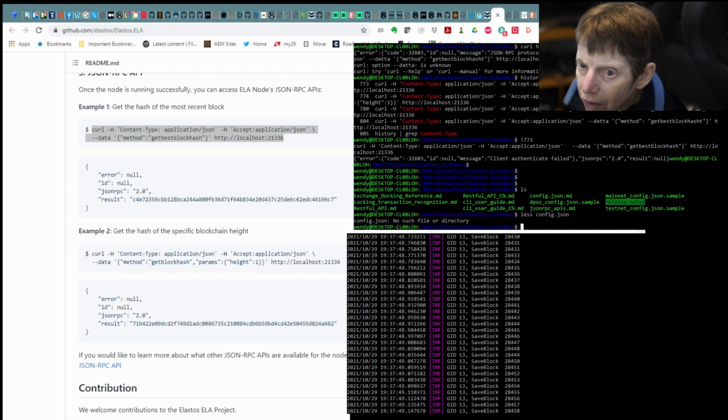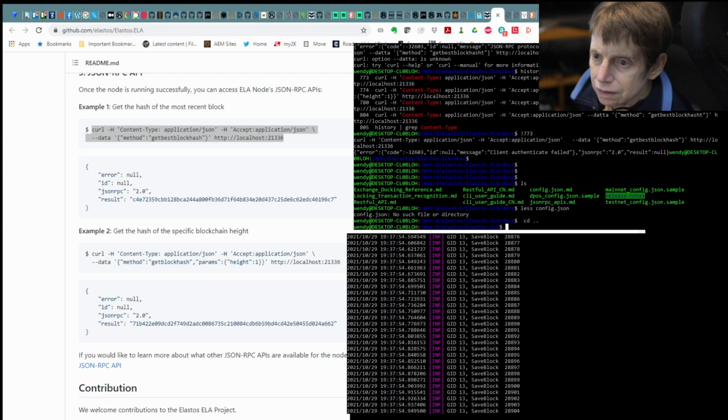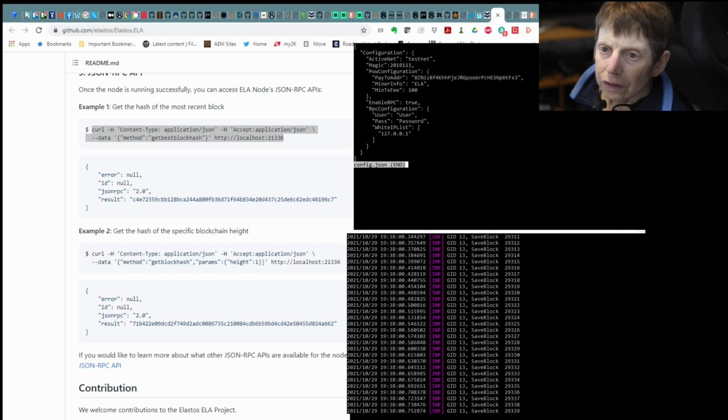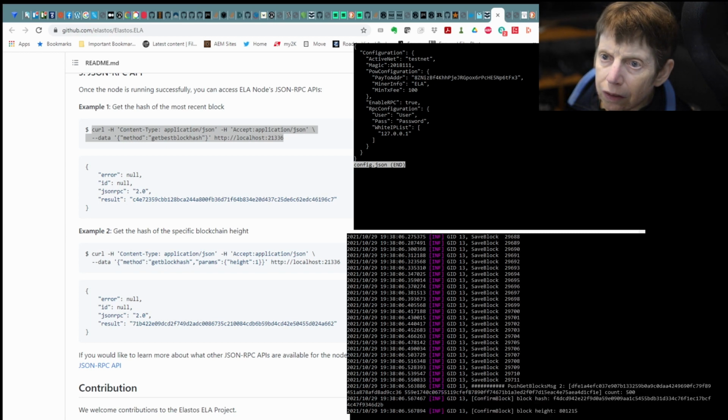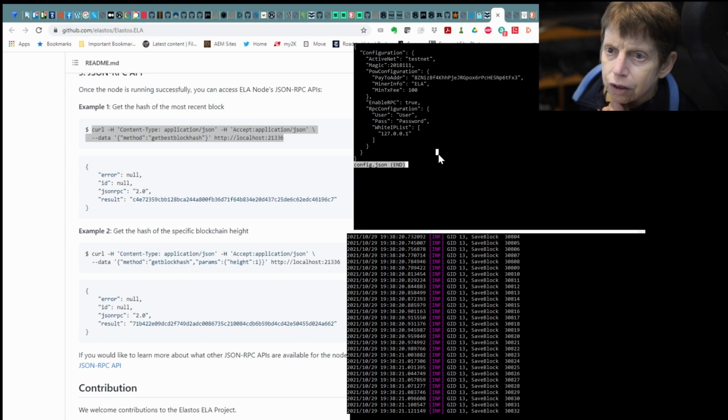Okay. Thought I had a config. Where am I? Oh, I'm in docs. So, let's see. Testnet. Enable RPC user. Okay, so what it may not like is, I could see one or two things. It could be that we have to, this is what the node is expecting, we're not giving it.